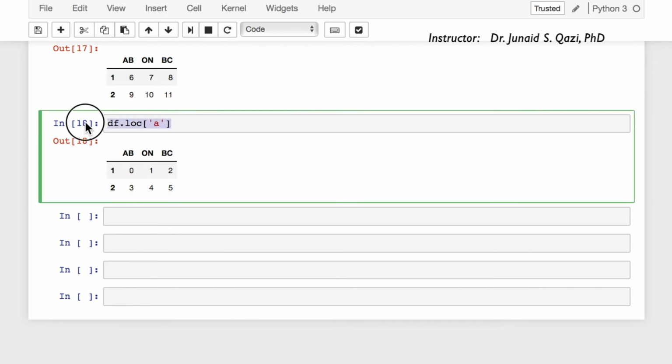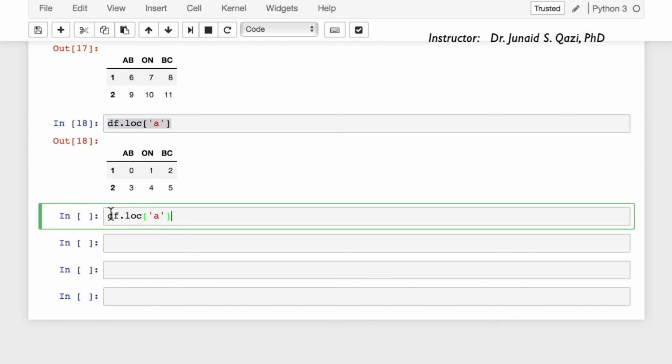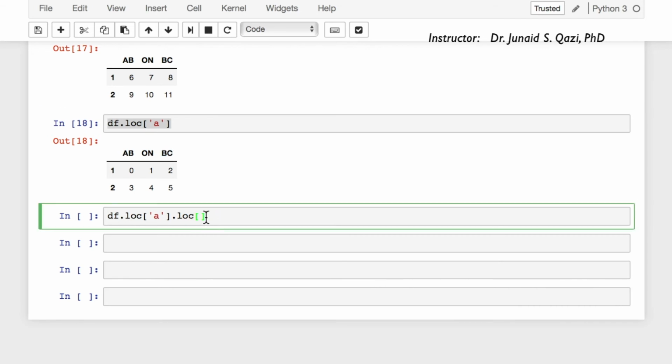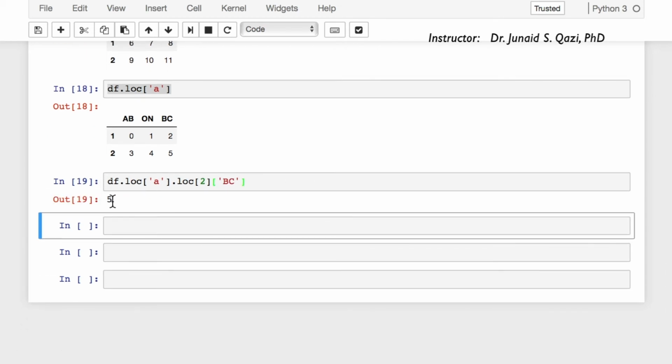So on this one we have to call LOC again, and we want to grab 2 here, and after 2 we want BC because the location for 5 is 2 BC. So we want to pass in 2, and then which column? BC. Let's run this cell. So we are getting 5 in the output.